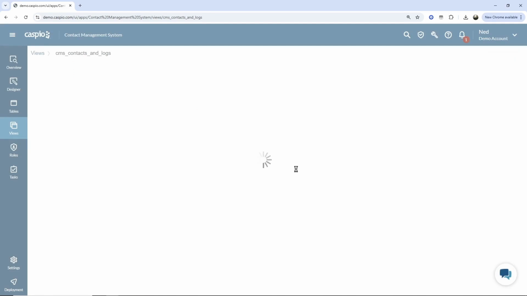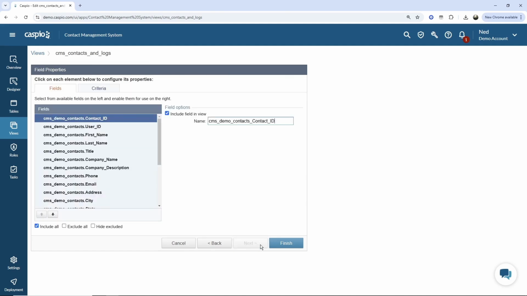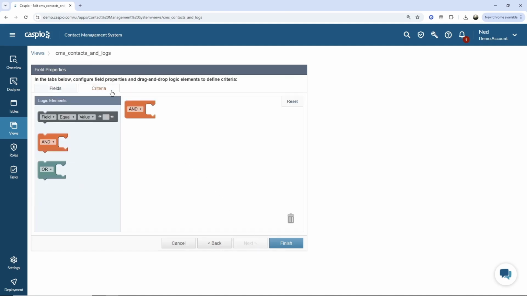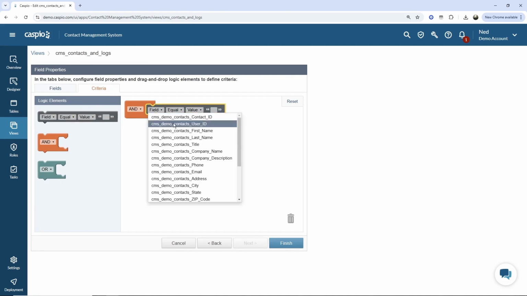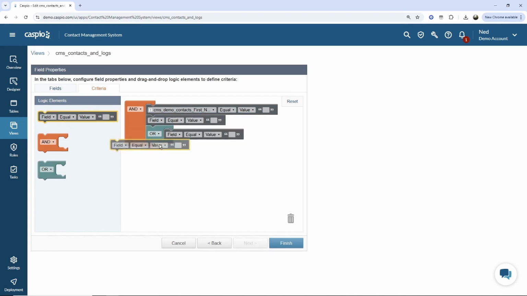If we click on edit and we hit next one more time, you're going to see this criteria tab, and we have a simple drag and drop system here where you can now decide if you wish to filter data. You can choose the field name, maybe first name, equal or not equal. You can look at the value or the field and then input your text or whatever other information you want to pull for that first name. You can set multiple elements in here. So you can do an and, you can include another or, you can add another one, and just keep adding them until you're happy with the way you want to filter data from that view.